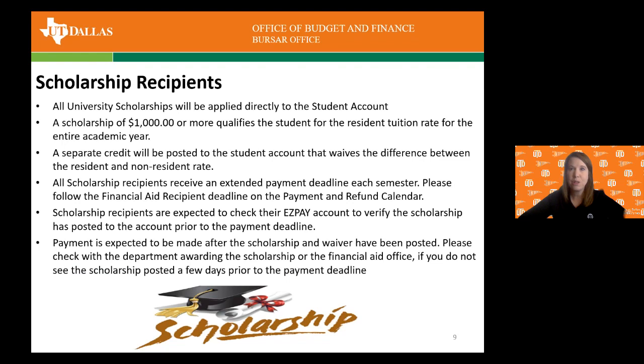I know that sometimes students assume they're receiving something and they assume that it's on there, and then they're receiving notifications from our office saying, your payment deadline's approaching, please pay your student account, please contact financial aid if you're expecting financial aid. If you're receiving those notifications from our office, that means that there is something wrong and that something has not posted to your account. If you're assuming that you're getting something that's paying off your tuition and you're receiving those notifications, it's very, very important that you check your UTD email and look for those notifications from our office about our payment deadline.